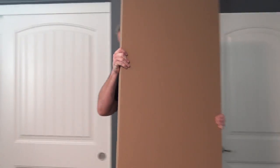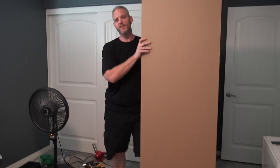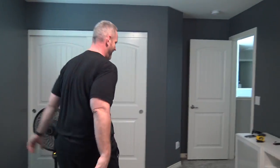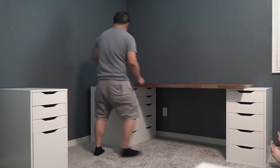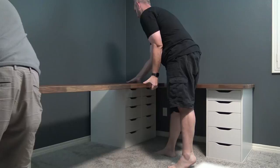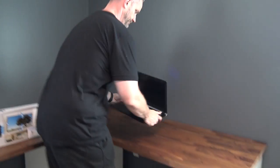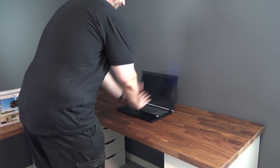If anyone has ever used one of these Karlby tops, then you know just how heavy those are. So all of this has been for my new setup.